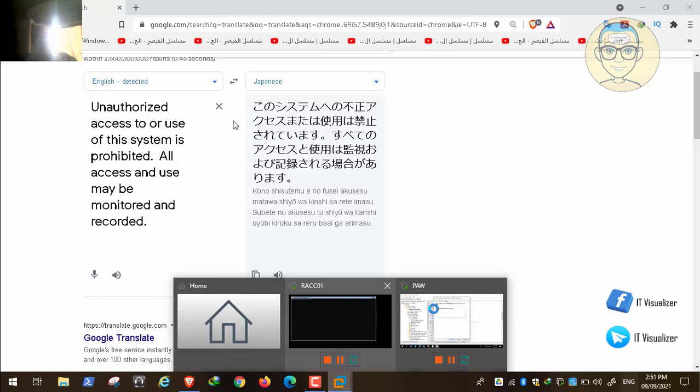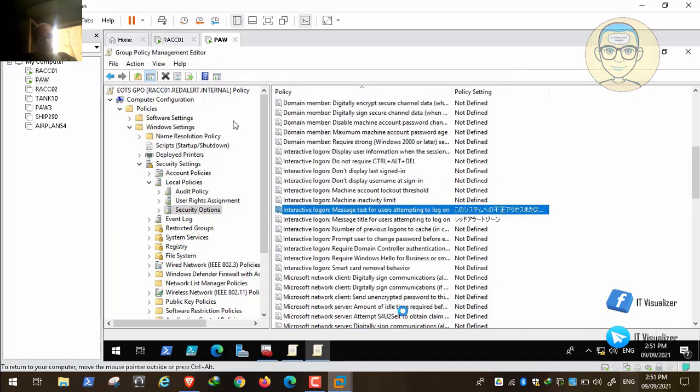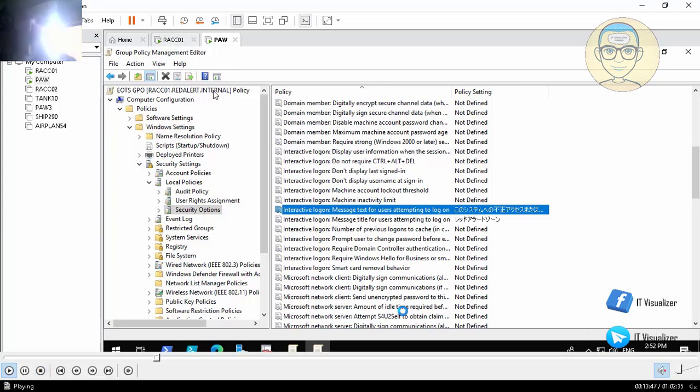You take the text, translate it to Japanese, and then apply and OK. So now we have translated the messages, but take care, we need to go to the default domain policy and disable these two messages, because they have already been configured in the Japanese GPO and in the Russian GPO.